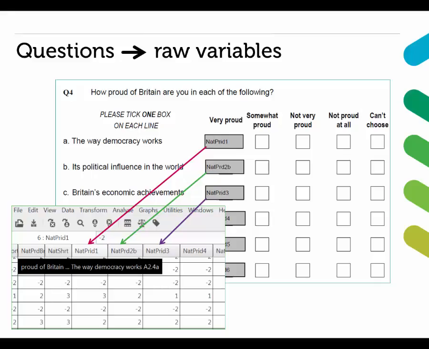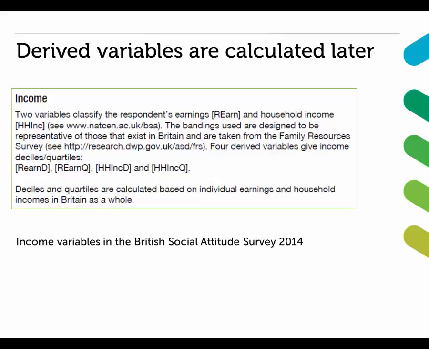Good survey design uses questions that elicit useful responses and enable meaningful comparisons between groups to be made. A well-documented survey will allow you to trace back to the question that was asked, to see who was asked the question and how. Some responses are stored in their raw form in the dataset and are easy to trace back to the questions asked. Other variables may instead be the result of some sort of calculation or processing after data collection was completed. These are known as derived variables, and documentation held in archives with the data should help you interpret the meaning of these variables — probably by allowing you to understand how the derived variable relates to the original questions asked. This may be as simple as a description, a flowchart, an algorithm or any other format.